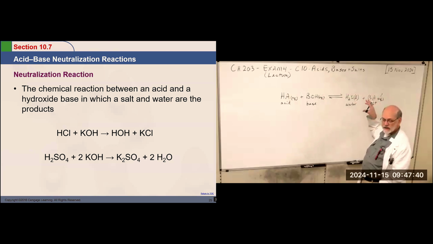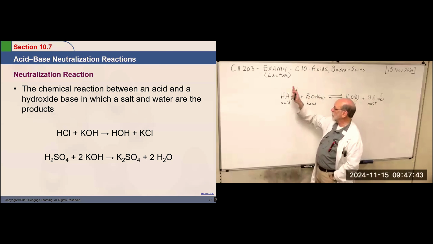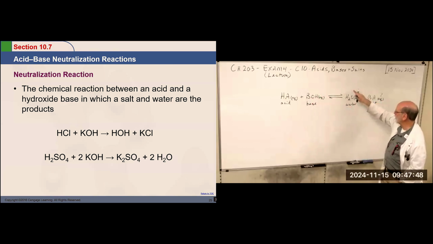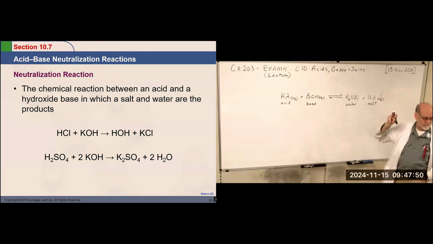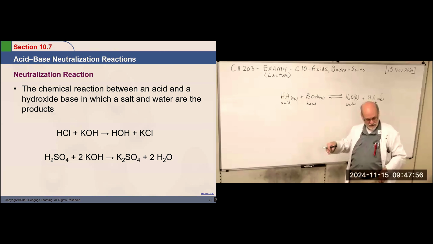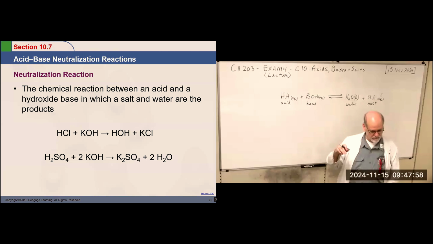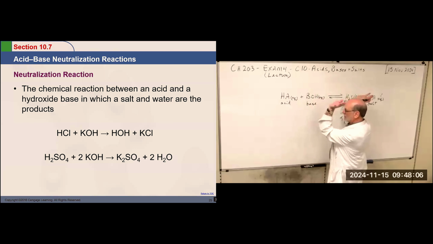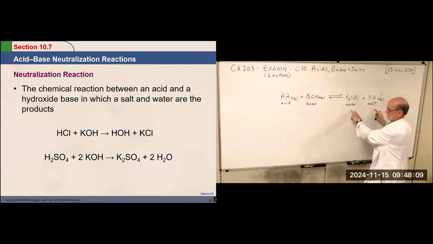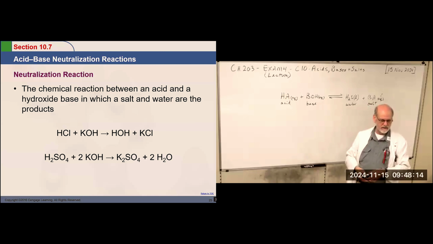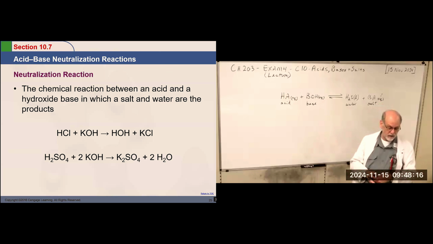And as written, the stoichiometry in this case says 1 mole of that plus 1 mole of that disappears and produces a mole of that and a mole of this. Now, the stoichiometry can be different depending on the acid and the base. But if you have exactly the right amount of this one and exactly the right amount of that one, to combine them both, they disappear and produce these. That's neutralization. Well, actually, you can neutralize up to a point and only partially neutralize. I should clarify.